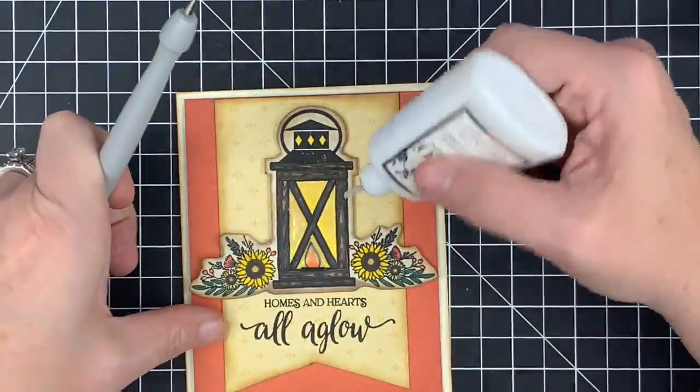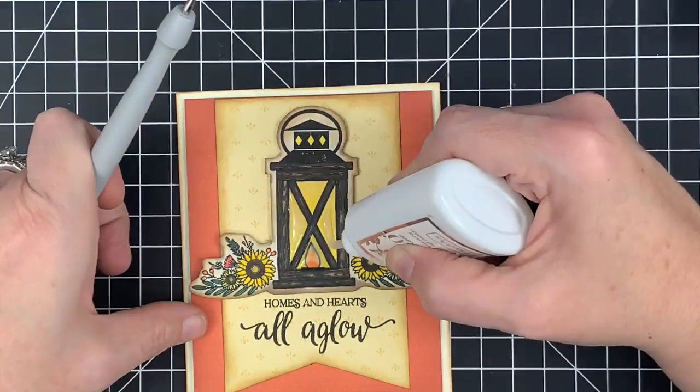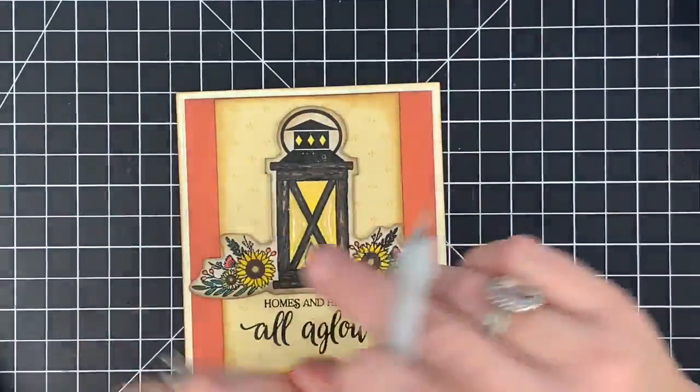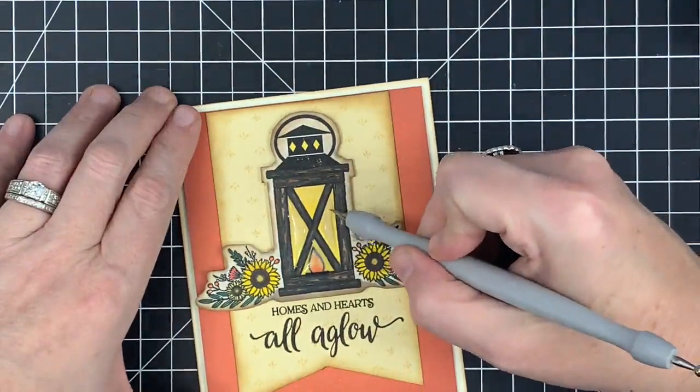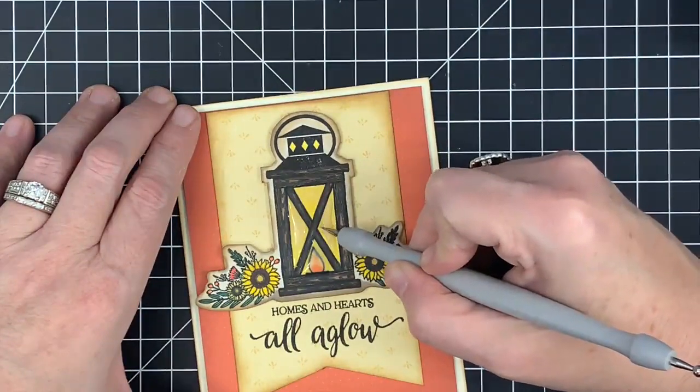So pile yourself up some in the middle. When I say pile it up, don't overdo it, because if you get too much, it's going to run anyway. But get yourself some in the middle. Now here's another thing. You cannot wait till this gets a skin on it. You know what I'm saying? You can't do this and walk away from it. If this starts to dry, this tip doesn't work the same.